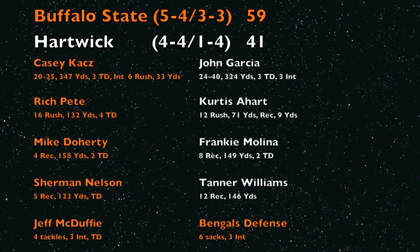Up next, the post-game reaction with Jerry Boyes, who just finished coaching his 200th game with Buffalo State. Boyes said: 'You're only able to continue to have fun because of the young men surrounding you on the sideline and the staff. I'm back to doing what I love — coaching young men on the football field — and hopefully along the way they'll learn what it takes to be successful on and off the field.'